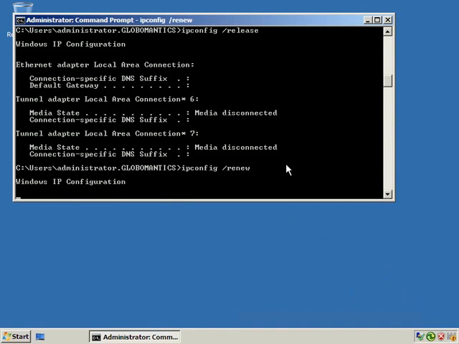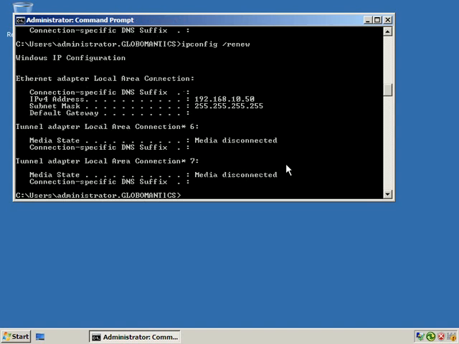Now it'll take just a moment while it's trying to connect with the DHCP server, and what it's doing is taking a look at the overall health status of this client. There we go. What it determined was that it did not meet the health requirements. The reason I know that is because although I was given an IP address of 192.168.10.50, look at my subnet mask. It's all 255s. Notice I do not have my default gateway. I don't have everything that I'm supposed to have, because I have not met the health requirements.